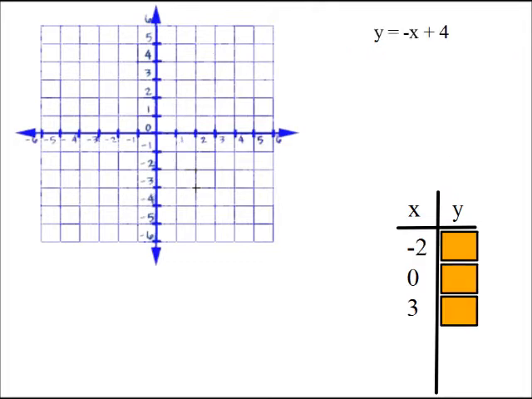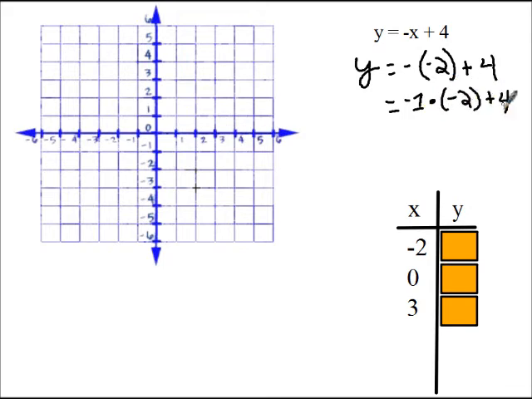In this example, they're giving us 3 x-coordinates that they would like us to plot. So instead of being able to pick friendly numbers, we have to work with what we're given. Let's start with the first number, in this case the x-coordinate of -2. We still follow the same steps as before. We're going to substitute in our -2 in this case, and then we're going to solve for y. Please remember, that negative on the outside is really like saying -1 times -2. That could change your problem depending on how you go about it. -1 times -2 should work out to 2 plus 4, and our y value in this case should be 6.